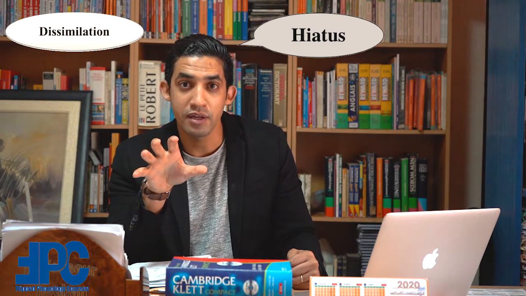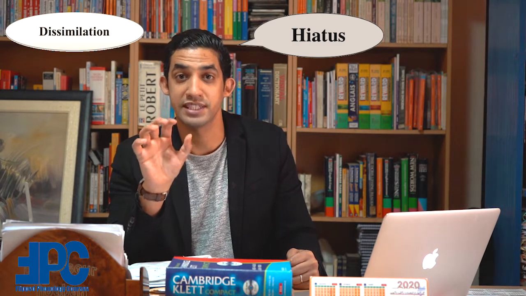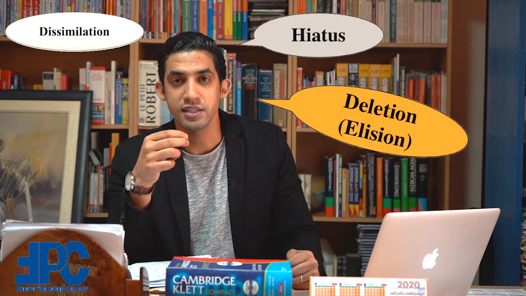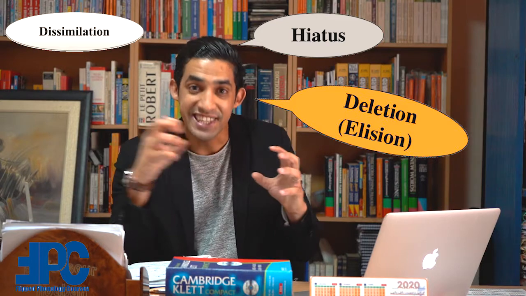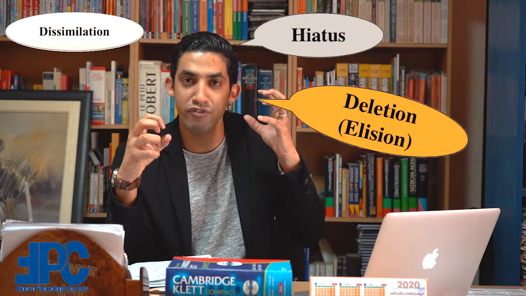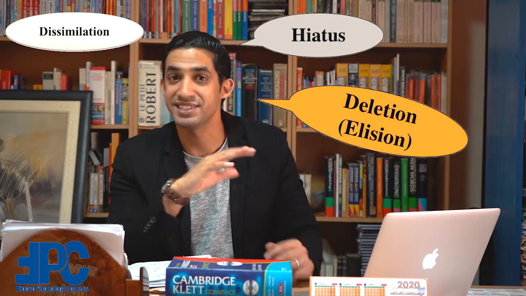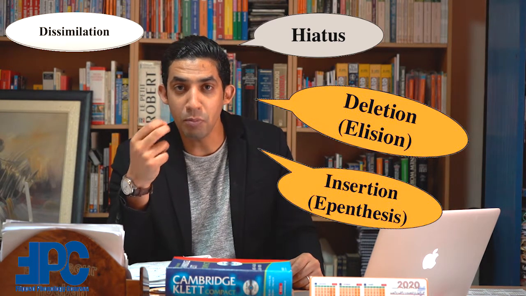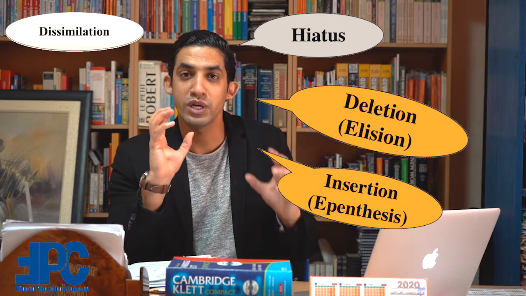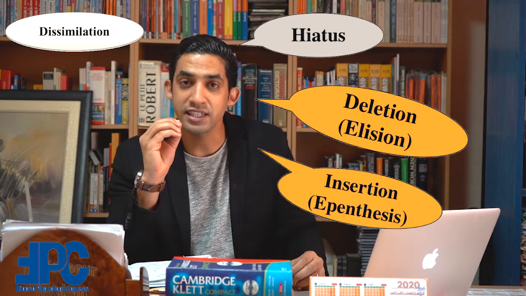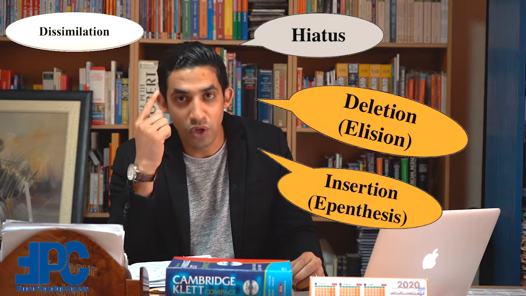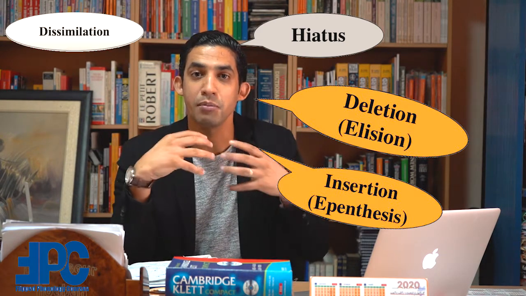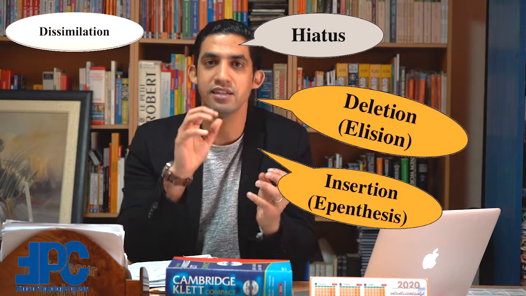So what will happen? Many phonological processes will take place. Like what? Like deletion. What is deletion? We said that deletion refers to when we delete a sound that exists in the phonemic form, but in the pronunciation becomes nothing. We also talked about insertion. Insertion, which is exactly the opposite of deletion, refers to the fact that we add a sound that did not exist in the phonemic form. In the phonemic form, there was nothing, but in the pronunciation, we added a sound.